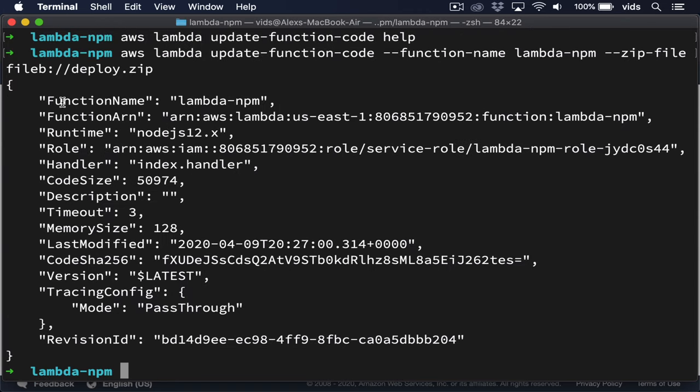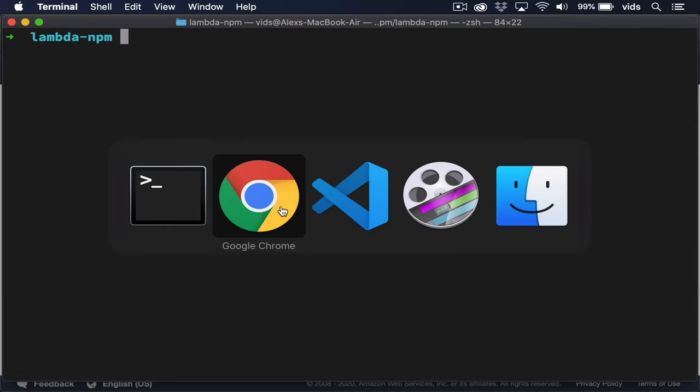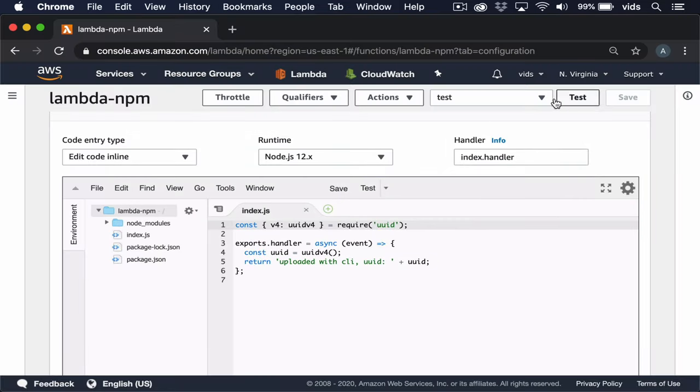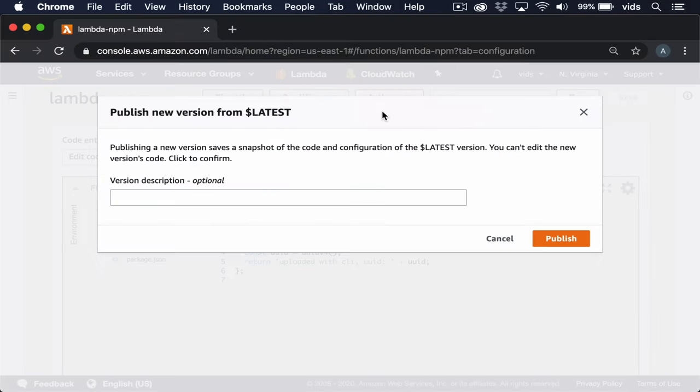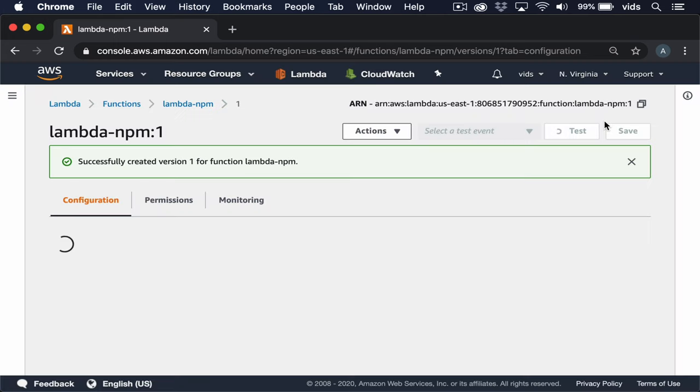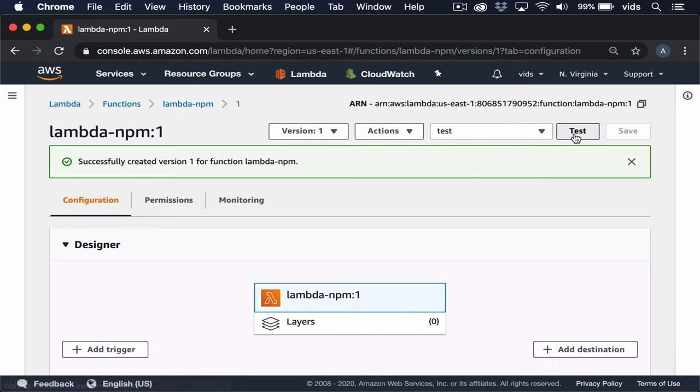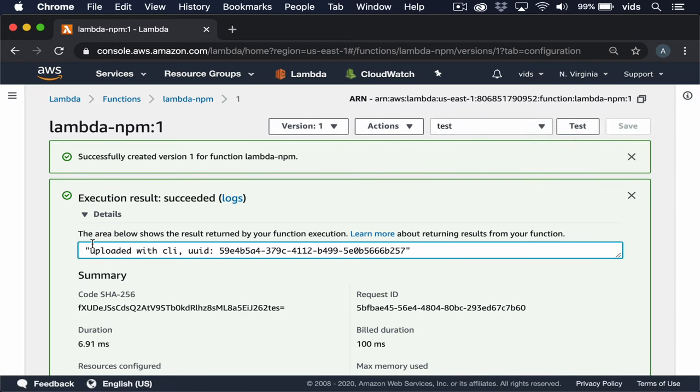The function was uploaded and we got a bunch of useful attributes back. We have the function name here, which runtimes we're using, the handler that is going to be called, code size, etc. Now let's switch back to our Lambda function and try to deploy and run it to see what the result will be. And this is our latest handler that we updated, and it generates a fresh UUID as before.